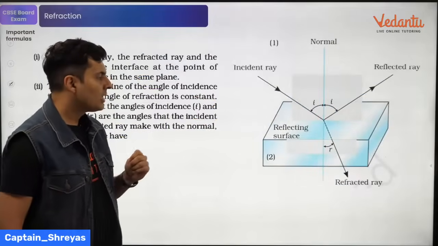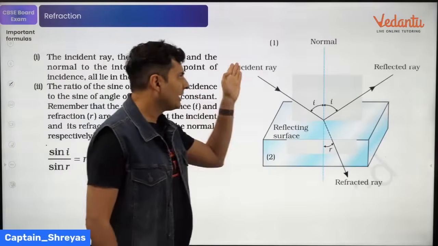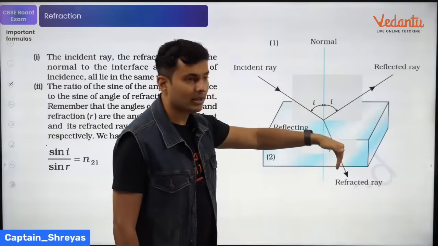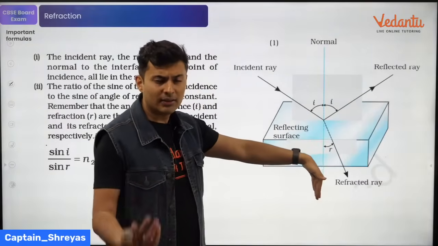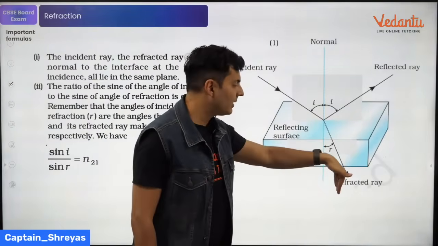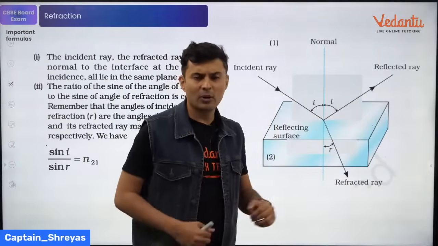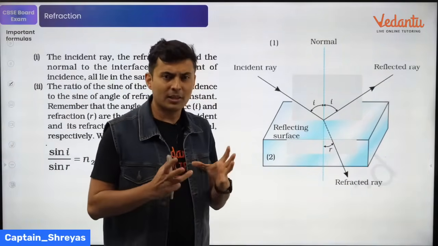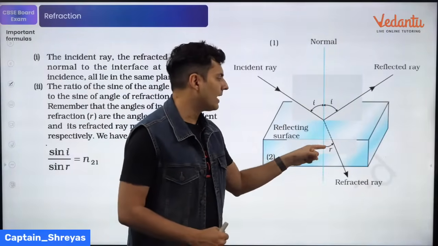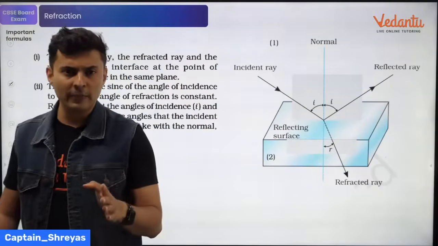Awesome. Now, let's go to refraction also. If rays can get reflected, they can bounce, they can also go into the other medium, that is, transmit. That phenomenon is called refraction. You will see when the light rays transmit into another medium, they slightly bend either towards or away from the normal, depending on whether the medium is becoming dense or rare. If this is the angle of incidence, this will be the angle of refraction, always measured from the normal.